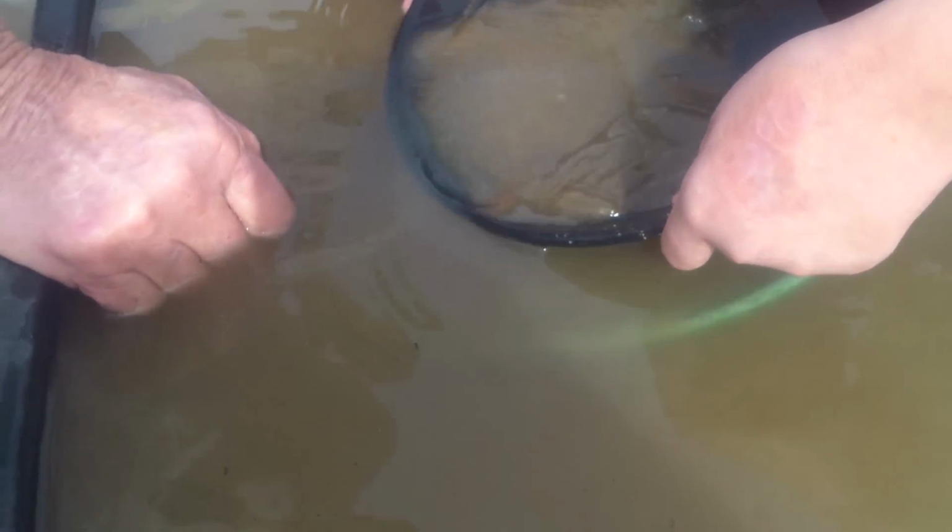There you go. Put it down in the water so you keep that water on top of it. That helps to keep it from... Whoops, you're going to pour it right out. Yeah, don't tilt it too much. Like this? Yeah, that's better. Because you want the gold to go right down there in that corner.